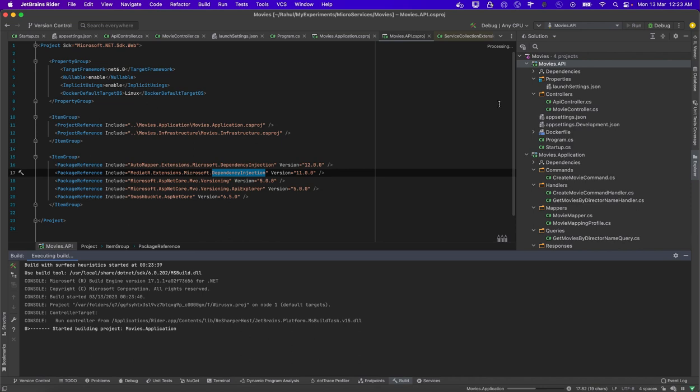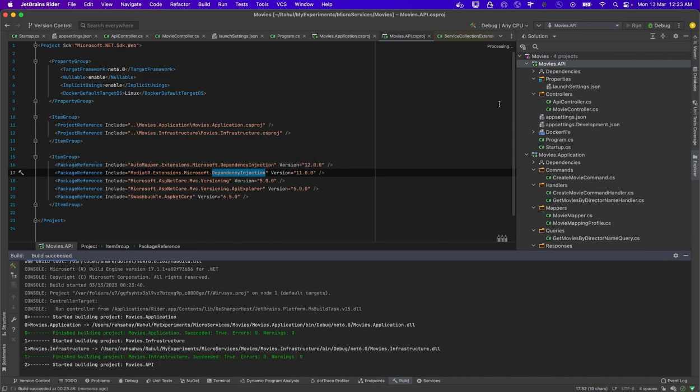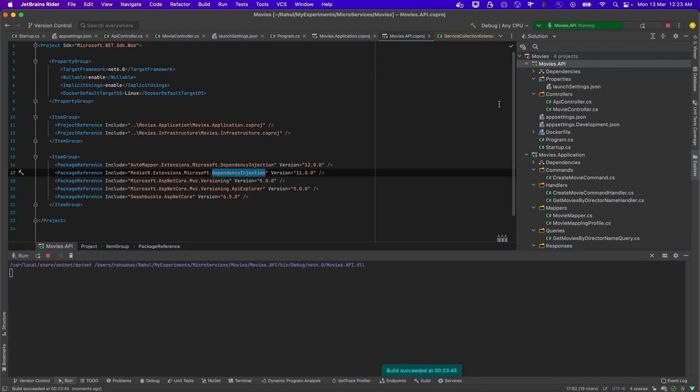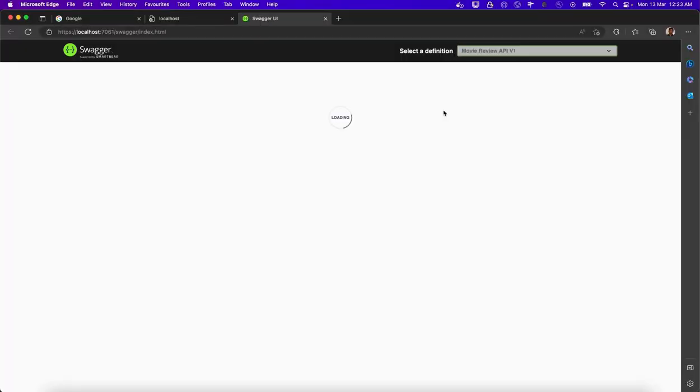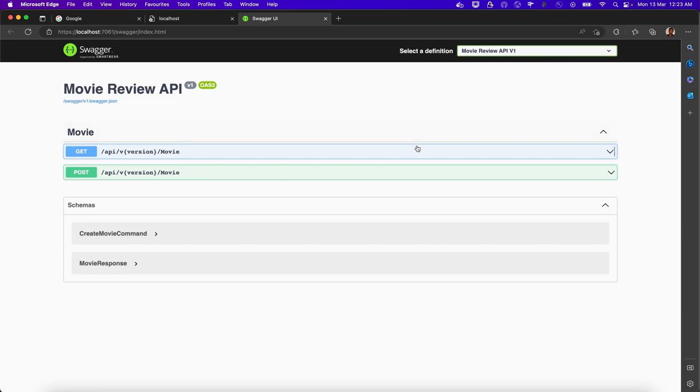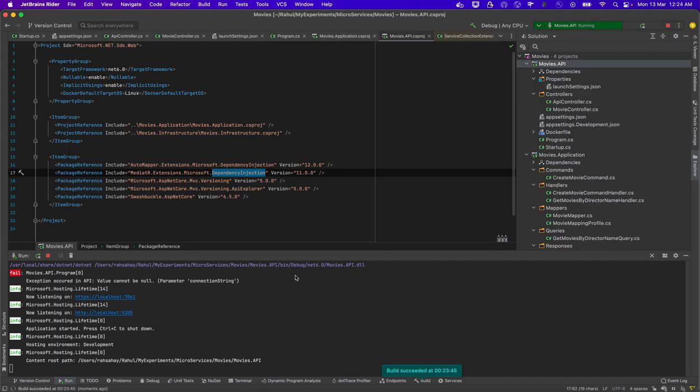All right, so I have just given a plain run, but let's see whether it's coming fine or not. Although Swagger has come, there was a certain error: value cannot be null, connection string. Okay, we'll see what value it's expecting for the connection string. But since it's running in a container, that is fine. I do not need to have this one.